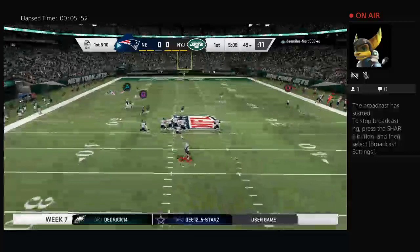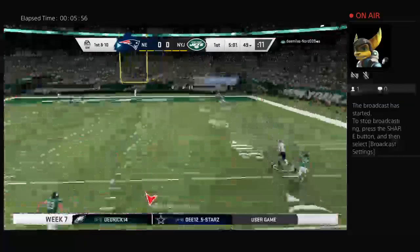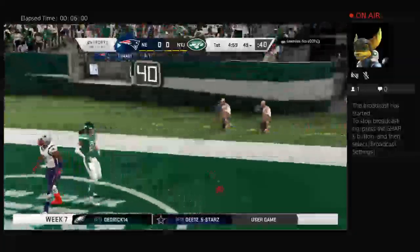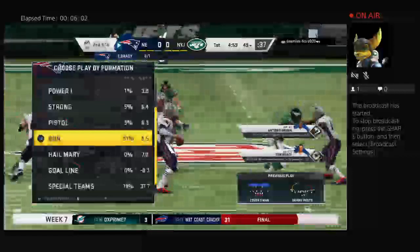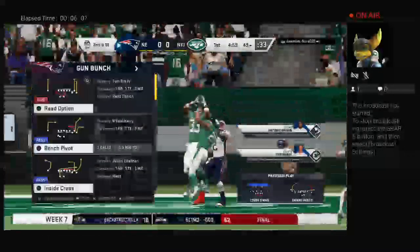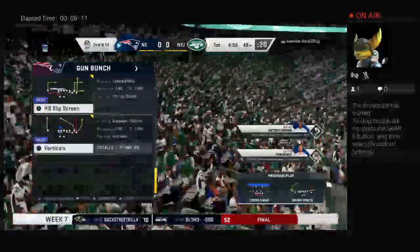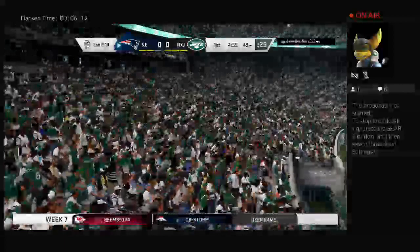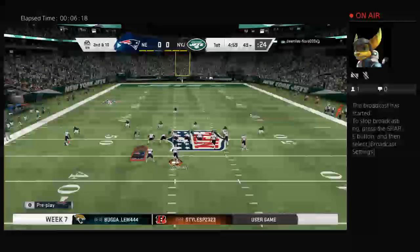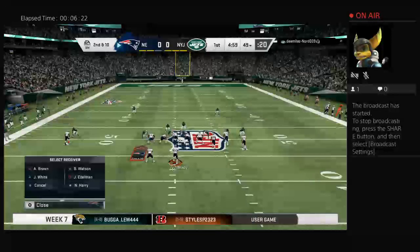Throwing on first down is Brady. There goes a deep ball, end zone. And nearly picked it off. He had a chance to come down with that in the end zone, but it'll wind up just being incomplete. Quarterbacking 101. Never force the ball into double coverage. Especially not this close to the goal line. The windows are so tight, you just don't want to force it in there because it could be tipped up and picked off. Go bandit! Hey, let's go!